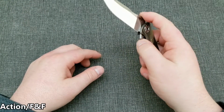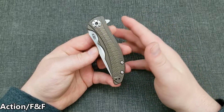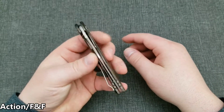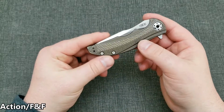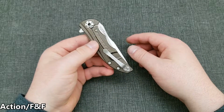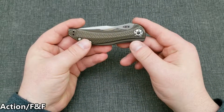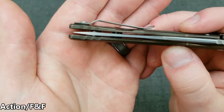Fit and finish. In almost every category, this knife is exceptional, as usual per ZT standards. Anodizing color was even on each side, no dings or marks or anything like that. Everything seems to be lined up and nicely paired with each other, with the exception of blade centering.